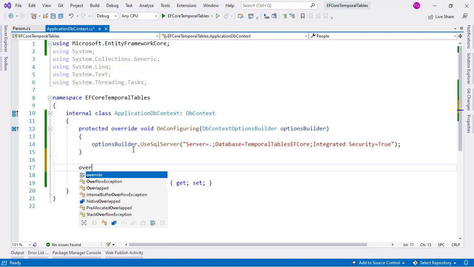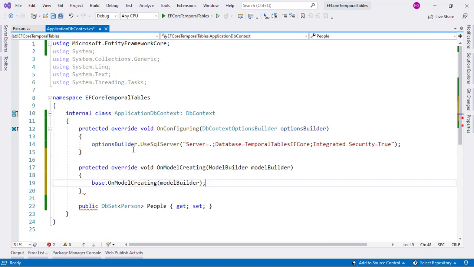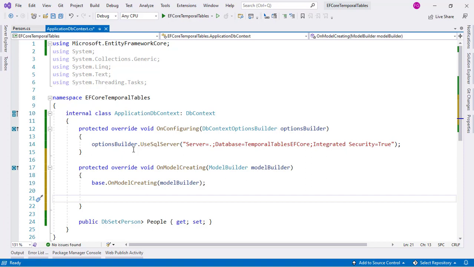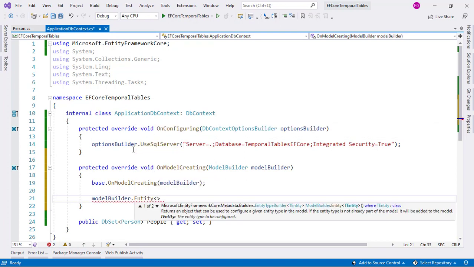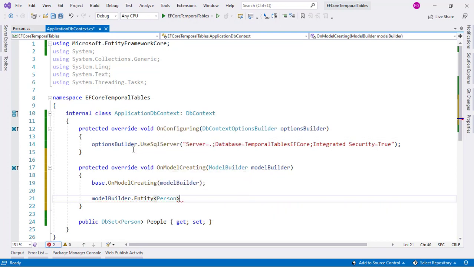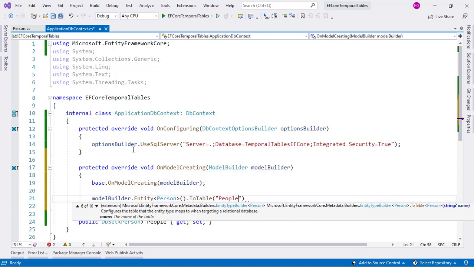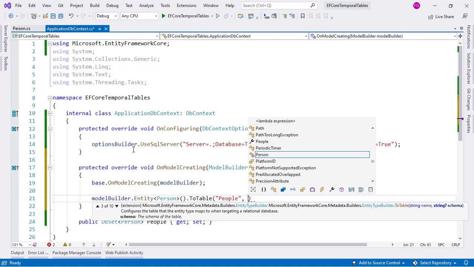So let me say here, override OnModelCreating, and below the OnModelCreating, we are going to say modelBuilder.Entity. We are going to put here Person, then ToTable. Here we need to put the name of the table, and as a second parameter, we can have some configuration.